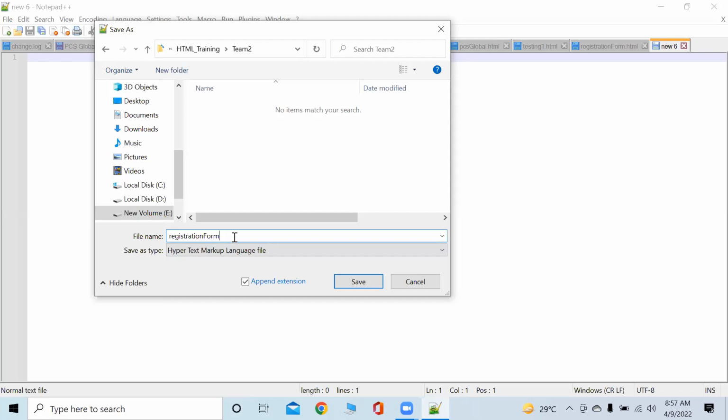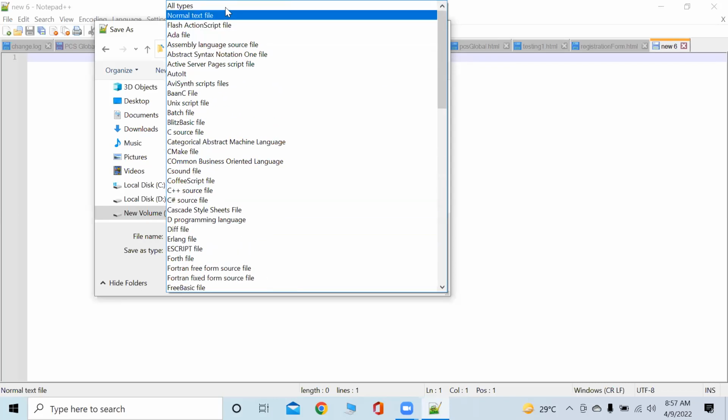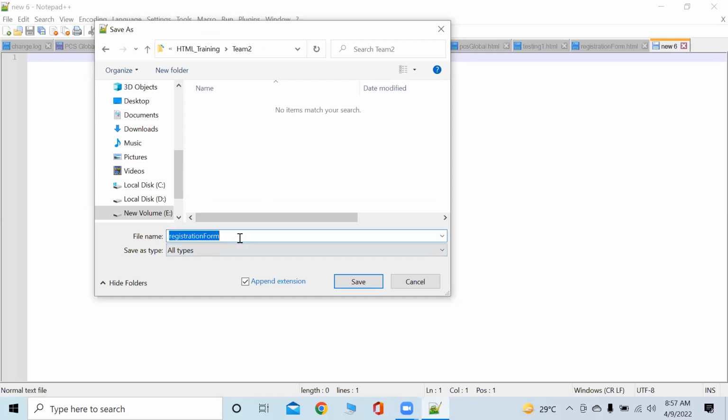When you are saving the file, we want to save it with the extension .html, correct? So save as type is there. If we are already selecting Hypertext Markup Language, we don't have to put the .html extension over here. Suppose we are not selecting it and there is something called all types. At that time we have to put .html or .htm. And why I am not able to do HTML, that you are going to tell me. Even .htm serves the same purpose.